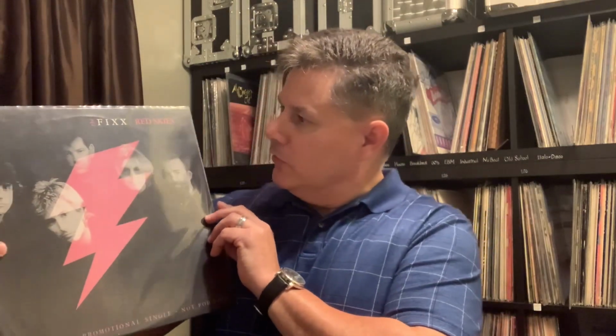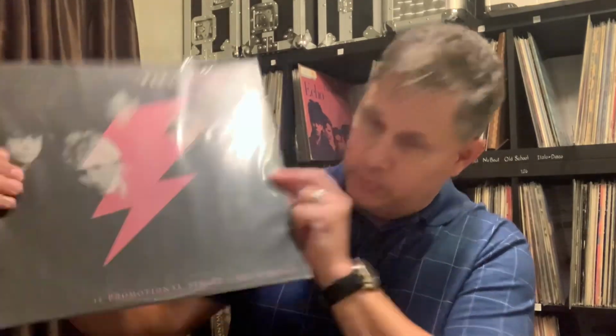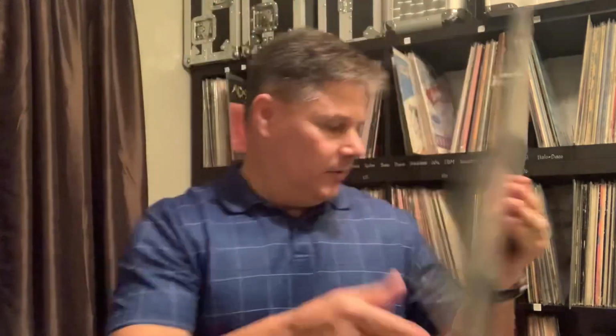This particular track, the original, came out in '82, and this one I want to get that long version. You know how they kind of got the rock version, the one that came out in '82, and then they had like a promo version that came out on red vinyl. I was gonna get that one, and then I discovered this one, and this one came out in '87, so 5 years later than the original, Red Skies at Night. And this is the absolute best version that I've ever heard, and it's a promo only also. So here it is, Red Skies.